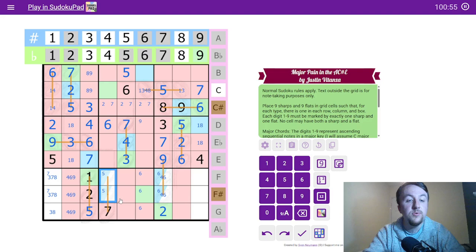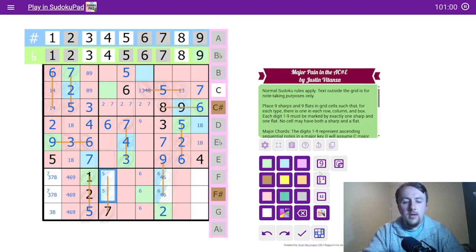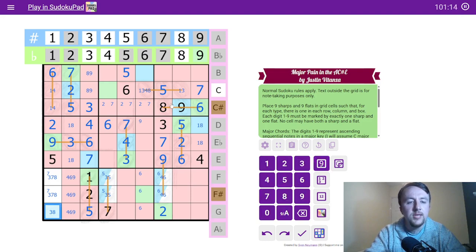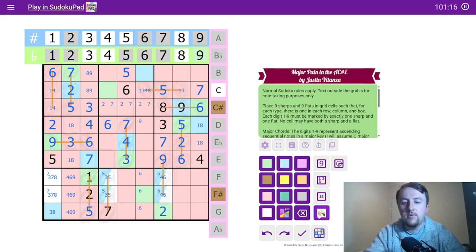So now we do have a 3 in here. It's a 3-5 pair with a sharp 5. Oh, we've got an X-wing on sharps, which I suppose we could see by doing that. Where does the sharp go? Here, and it's there. It's a 3 or an 8. Hold on, I've not been doing very good admin. We've got our sharp 5 over here. We've got our sharp 4 just here. We've got, whoops, our flat 3 in box 5 as well.